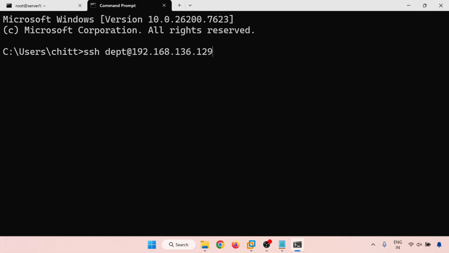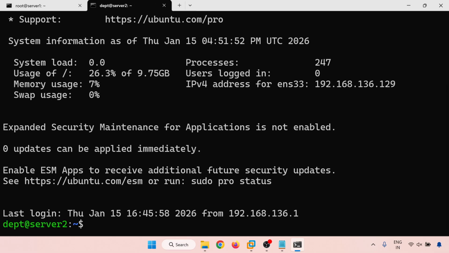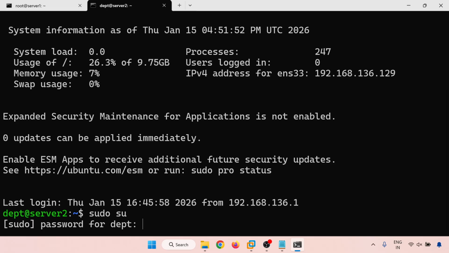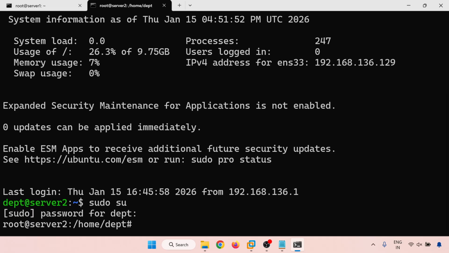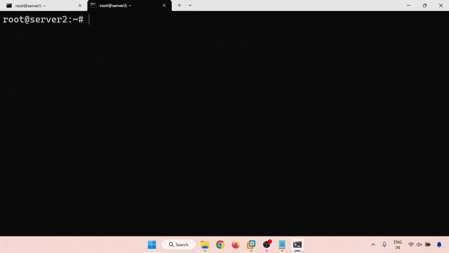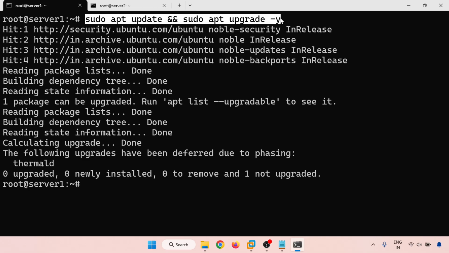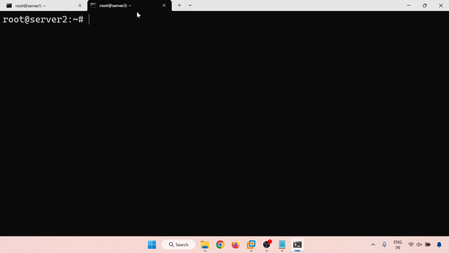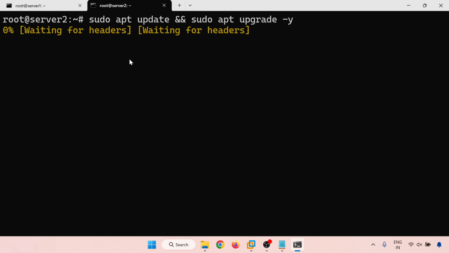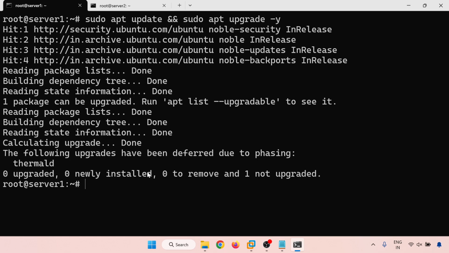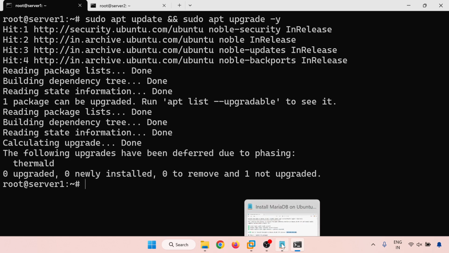This server is 129. The password is admin@123, sudo su. Here also I'm going to update and upgrade my system packages. My system is up to date, so nothing is going to be installed there.